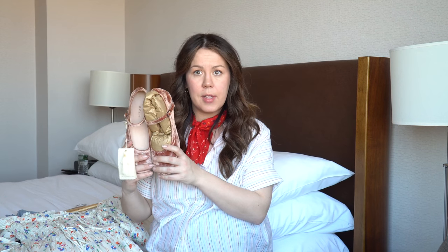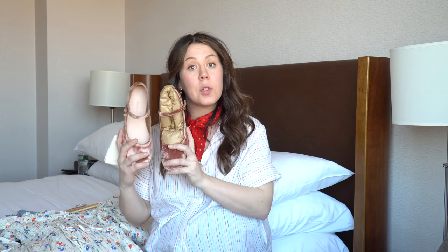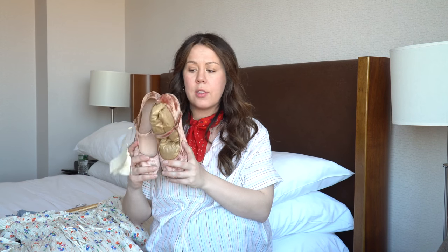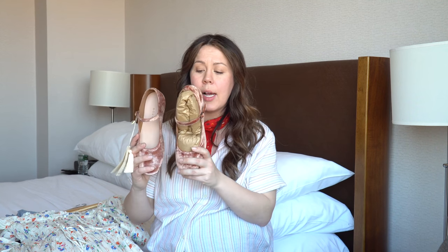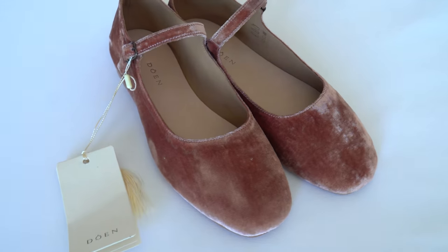These are in a size seven and a half. Their original Mary Janes didn't have half sizes, and I normally wear a seven and a half or eight. I have them in gold and love them, so I wanted to try this pink color. They didn't redo their old light pink, so I tried these in the new half size, but they're a little too small — probably because of pregnancy swelling. I'm not going to keep them, but I think they're beautiful. They do fit a little small in general, so I'd size up.